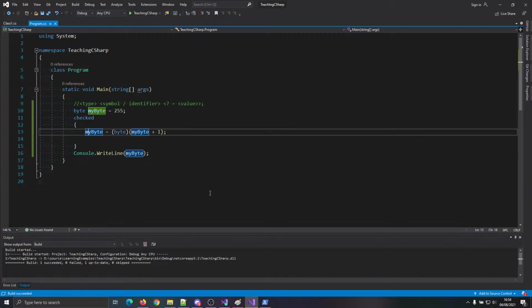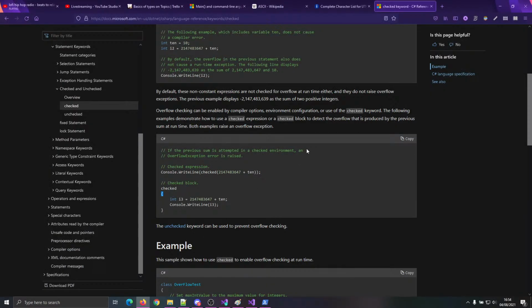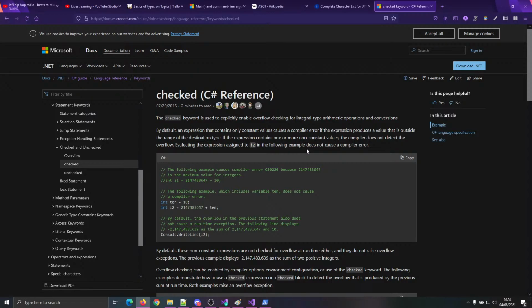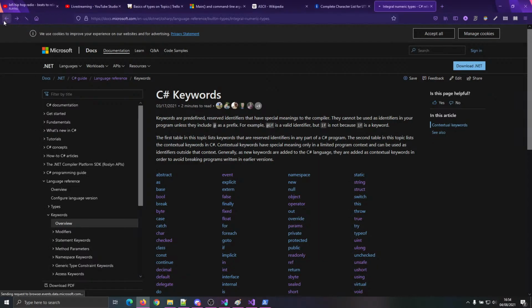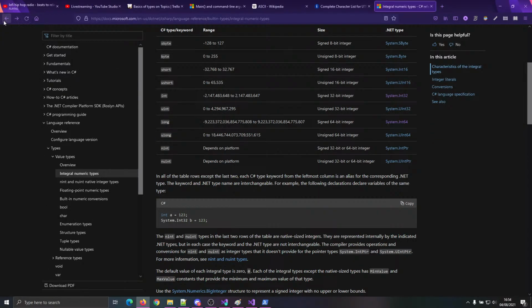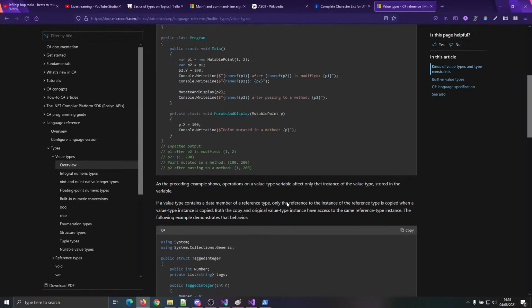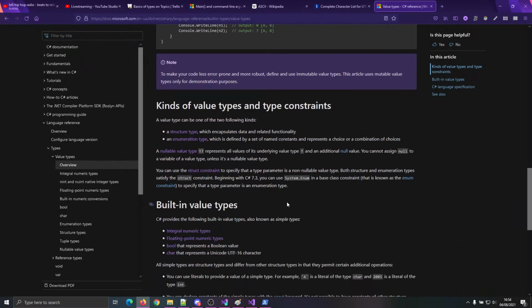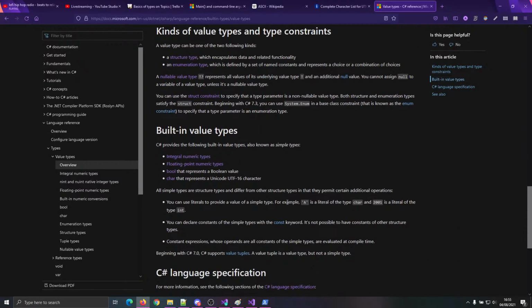So that should cover the integrals. Of course, we will look into it in a more and more advanced manner as we move forward. But right now, I just want you to just see what the language has and get exposed to some of the basic programming concepts.